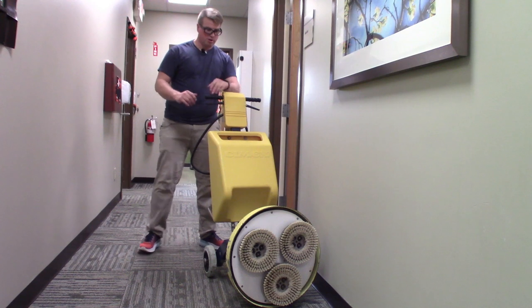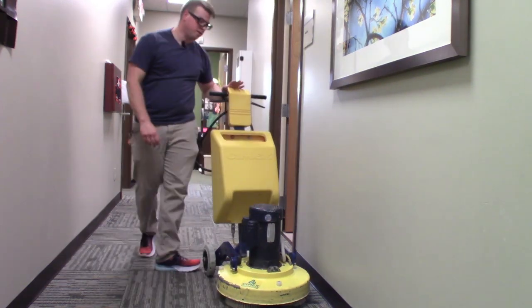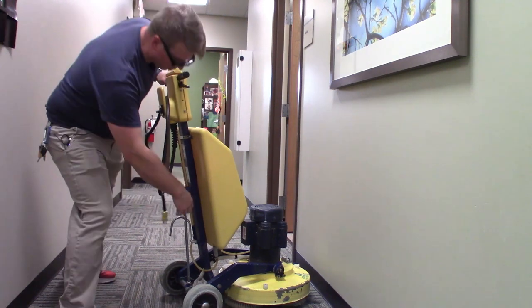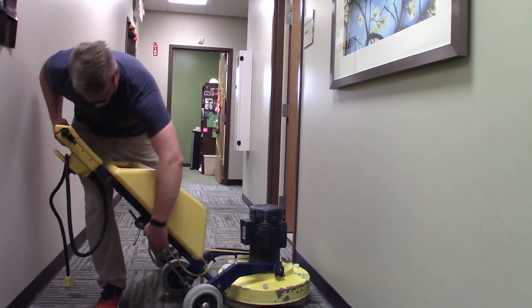Another neat feature of the Cimex is the head tilts back. So when you go to use it, you tilt the head forward, you set down the head, you then lower and raise the handle through this lever right here. Now it's really unique. Straight up, you get to lift it, and then it locks in place super comfortable.